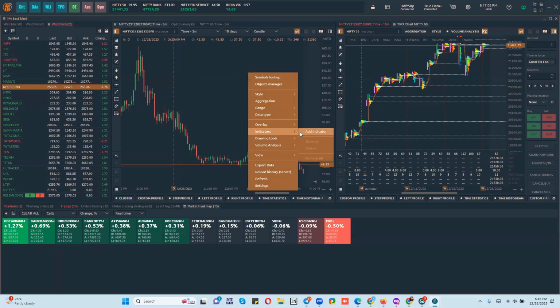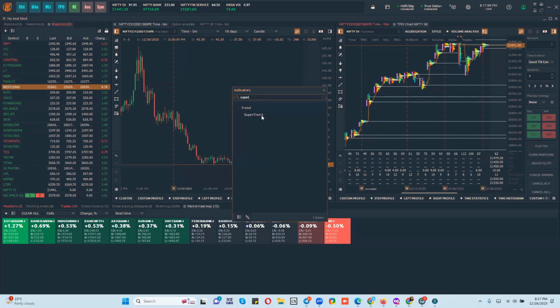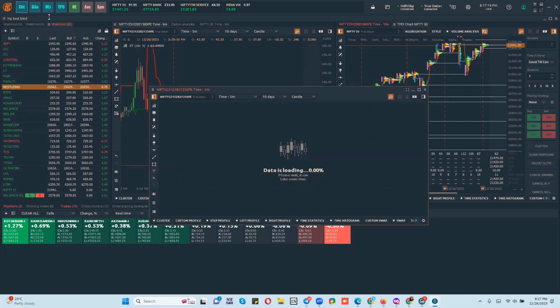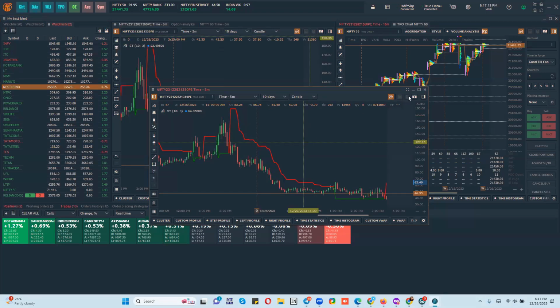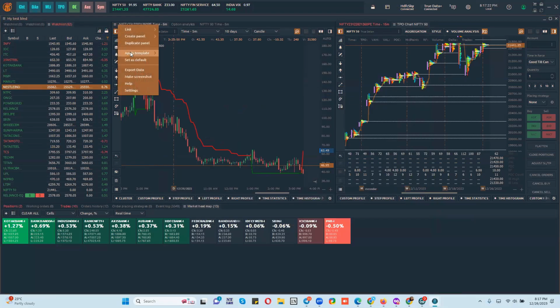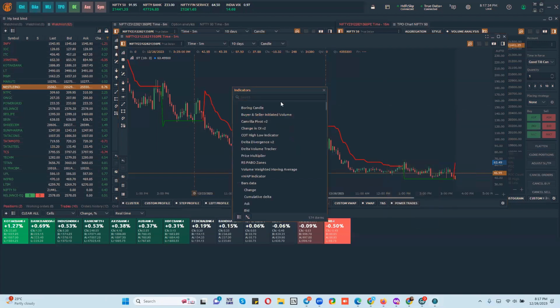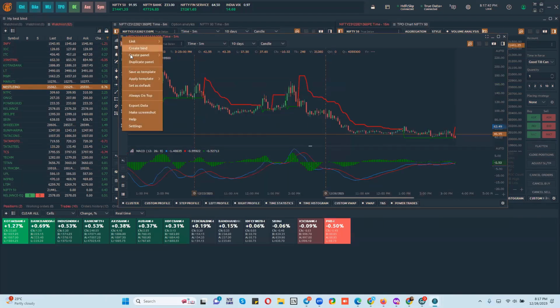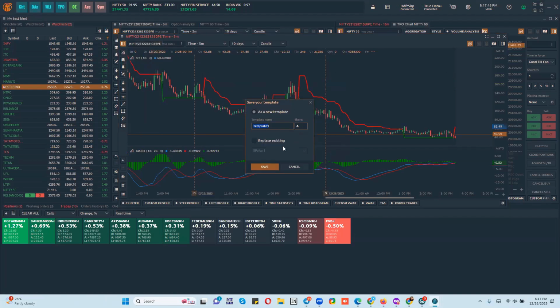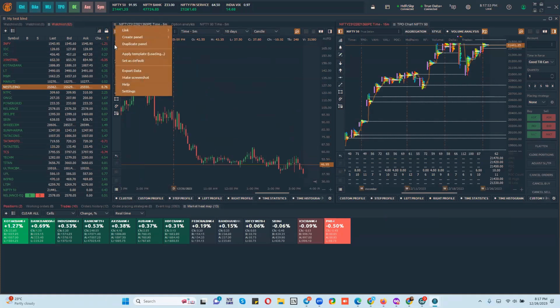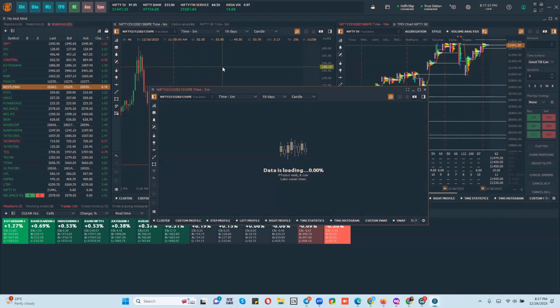Let's say I add one indicator, like Supertrend, for example, and I say set this as default. What will happen is every time I open a chart, it will open with the Supertrend. Another way to do it is that you can duplicate this panel, add whatever charts and indicators you want. Let's say I add MACD, for example. Now you can save this as a template. I'll call it template A. Now let me remove this indicator as well and set this again as default. Now when I open the chart, I will get the default chart.